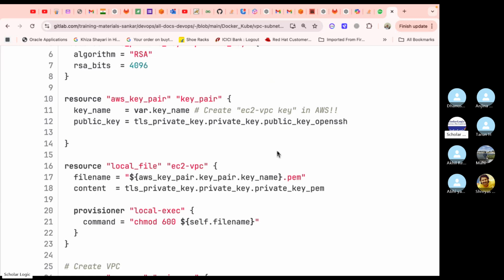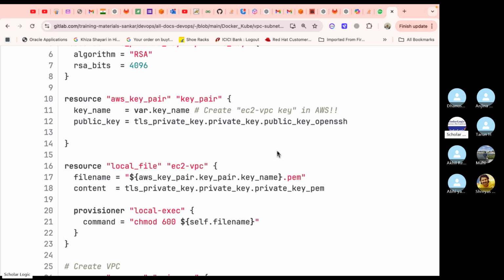And then what is the command that you need to run in order to create resources? What is the command you need to run to create resources in AWS Cloud? What is the sequence of commands, at least? Someone quickly tell me what the commands are. Terraform init, Terraform plan, apply, and finally destroy. Correct. So we need to follow the Terraform workflow to create the resources in AWS Cloud.